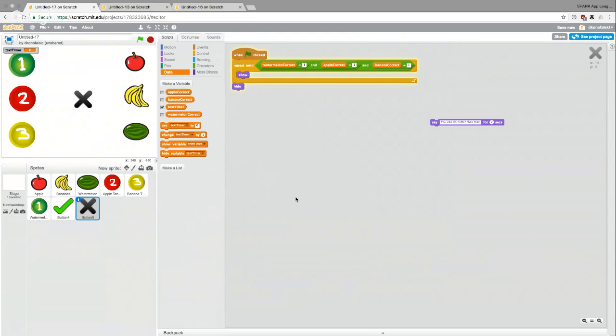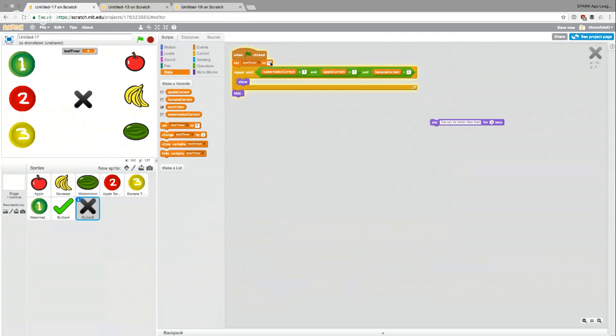You may have multiple timers in projects, so it's good to name them accurately, just so that you know which timer you're using. I like to be very specific with the names of my stuff. And when the green flag is clicked, I want to set this text timer to a random number between 1 second and 10 seconds, okay?